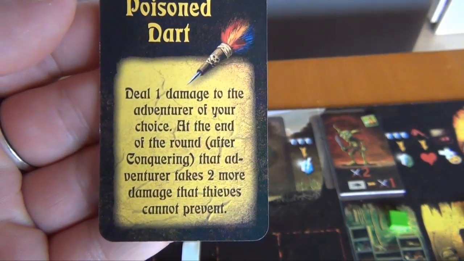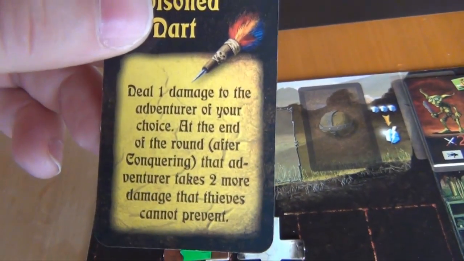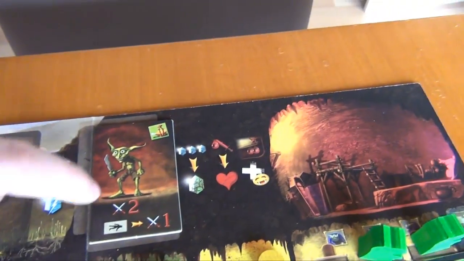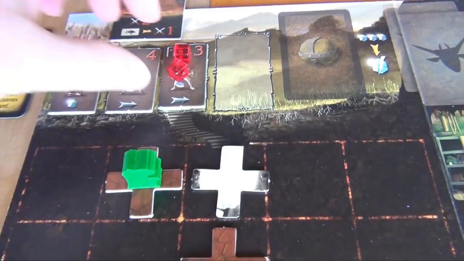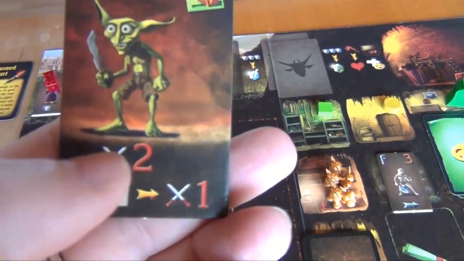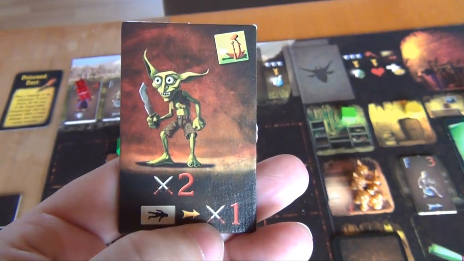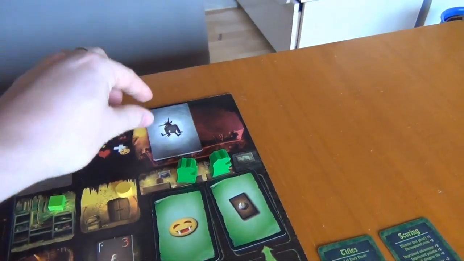The green player played a poison dart. He's allowed to deal 1 damage to the adventurer of his choice, and he chooses the wizard. And then at the end of the round, after the conquering, this adventurer will take 2 more damage. Then the goblin attacks for 2, meaning that he'll kill the warrior. And then the goblin's special ability is if he takes out the target of his attack, he gets so excited that he attacks again for 1. So the next warrior in line also gets damage. And then the goblin retires.